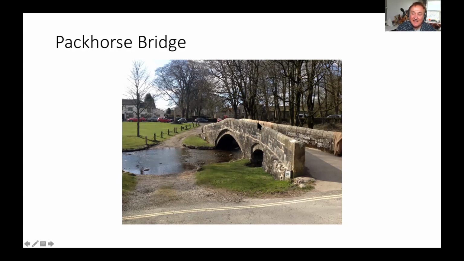The sacks there are largely to protect the repair to the bridge, which has just been undertaken at that time. This was built around the 14th century and then enlarged, widened in the 17th century. That's probably why you can see underneath here probably the enlargement of it around there as well.